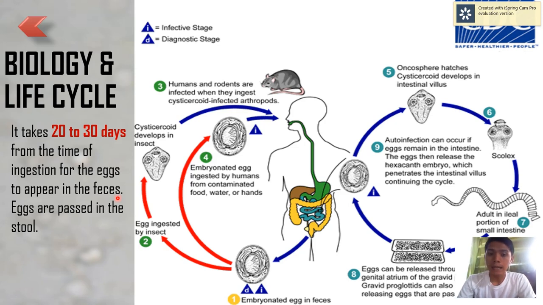So, inside the intestine pa na siya. Wala pa na siya sa gawas. So, inside the small intestine, pag mag-undergo siya apolysis yung proglottid, it will eventually or immediately disintegrate, releasing the eggs. So, that's why you cannot see any proglottids in the stool. Pwede, there is a possibility, makita ka proglottids, but it's very rare.